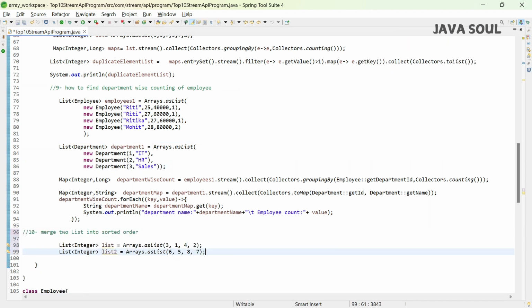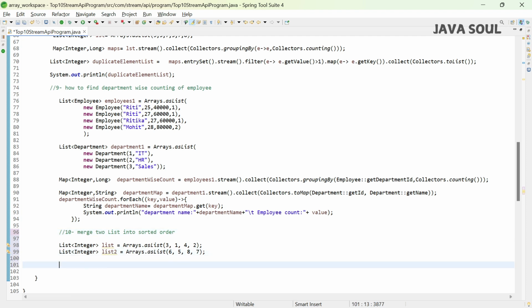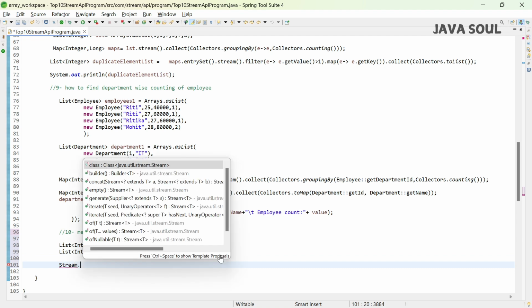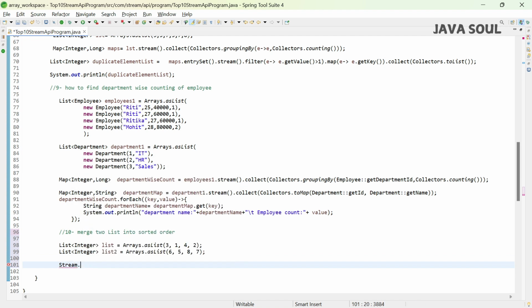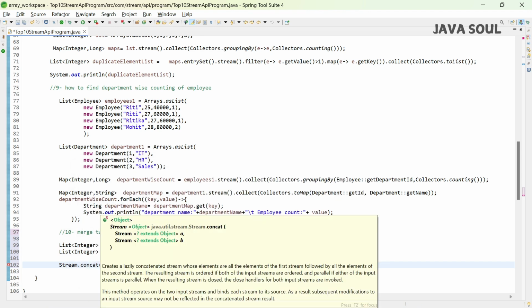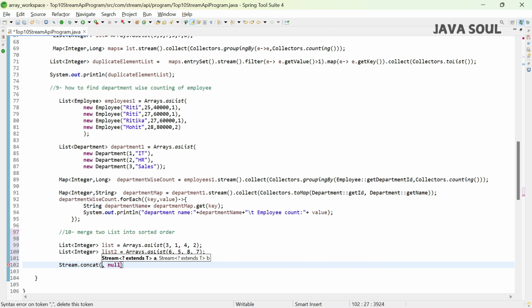Now we'll see the next question: how to merge two lists into a sorted order. So I have already created two lists. We need to use the Stream.concat function, and this concat function basically accepts two inputs of type Stream.